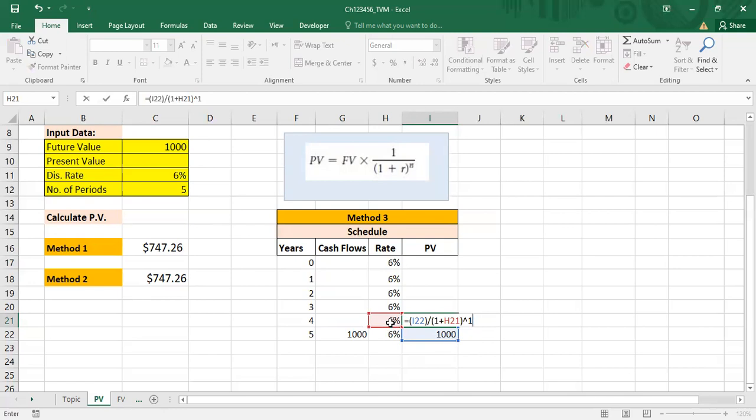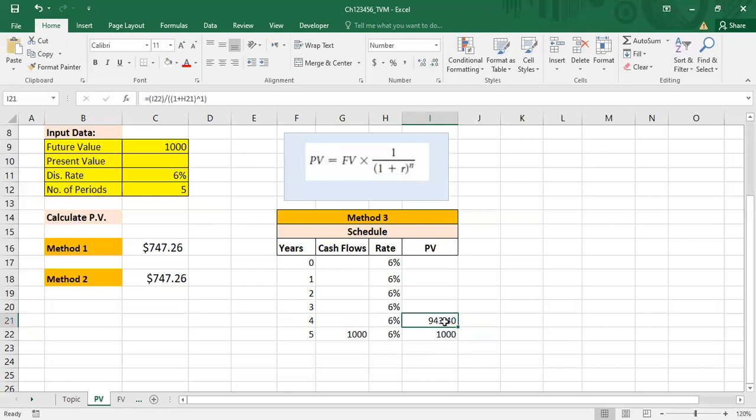Before pressing enter, I would like to give one more parenthesis, and then enter. You can see that this is the discounted value of 1000 after one period.